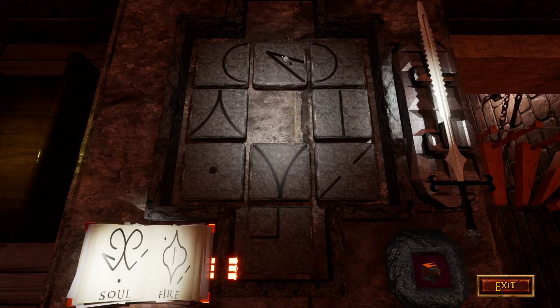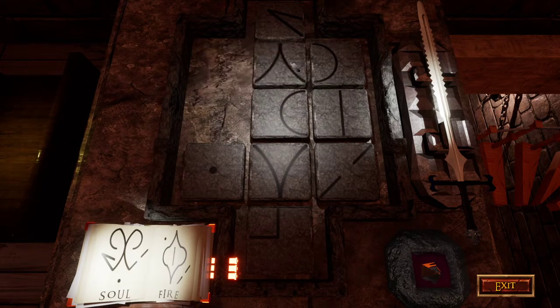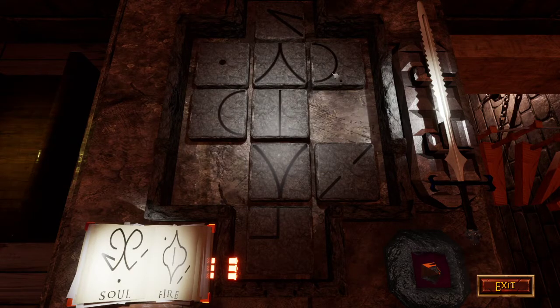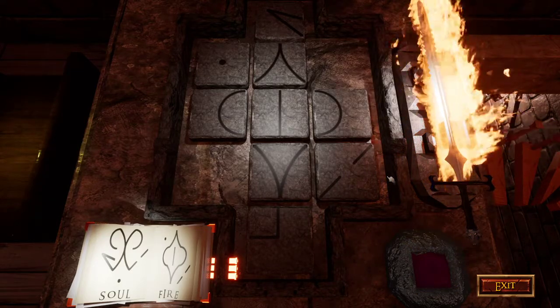Go like this. We don't need this one. We need the dot up there. We need this one up there. We don't need this one. Put this one here. I hate this. This laptop's pissing me off. Pissing me off, I tell you what. So this goes up here. Goes like this. Goes like that. And boom. Fire enchanted, baby.